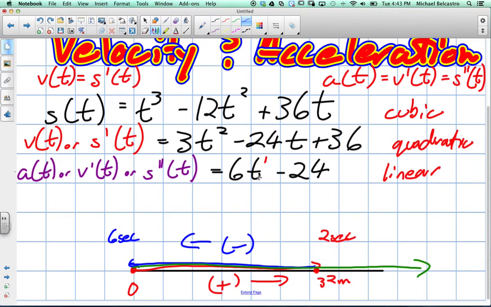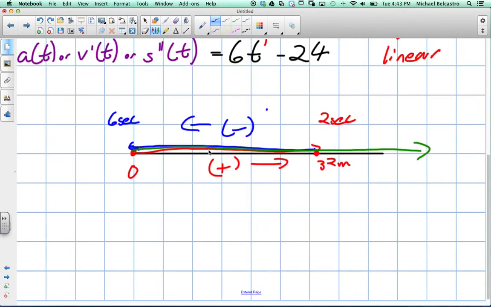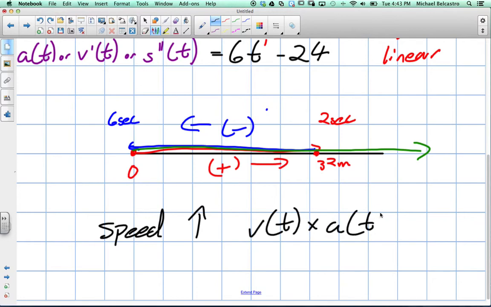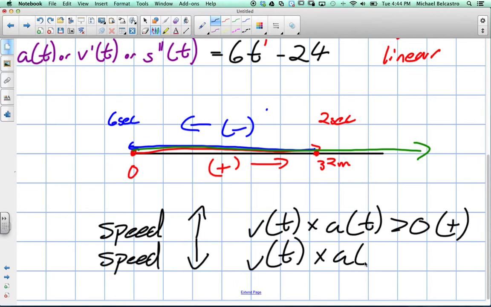So I'll try to write this out in function notation. But the idea to this, and I think they have a rule written down somewhere in your book here, similar to this. Let's see if they have it. Yeah, it's essentially this idea here. An object is speeding up, so we'll say speed is up, when we can take our velocity and multiply it by our acceleration, and it's greater than 0. Essentially, when you have a positive, we're multiplying the two together. And we're slowing down, or I'm just going to call it speed is decreasing, okay, when velocity times the acceleration, okay, is less than 0. And we'll call that, essentially, less than 0 is a negative value, okay?